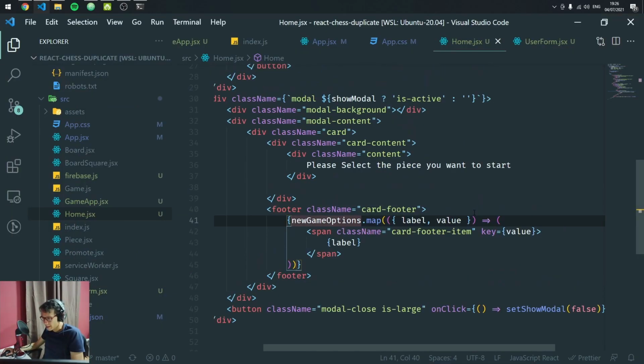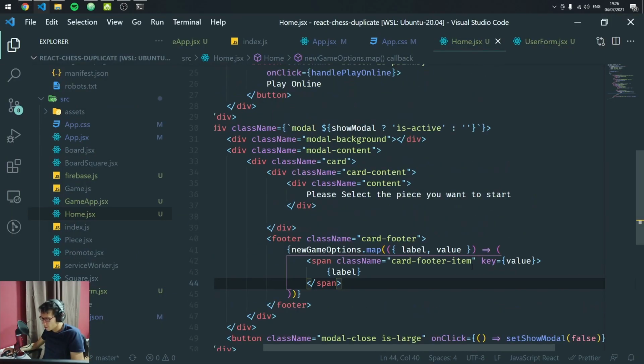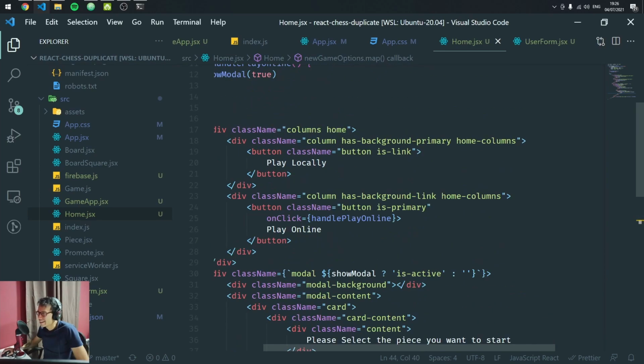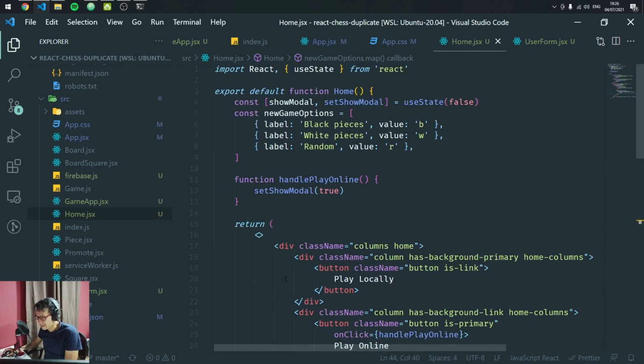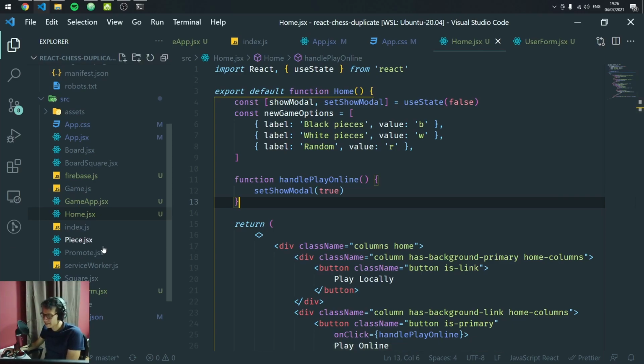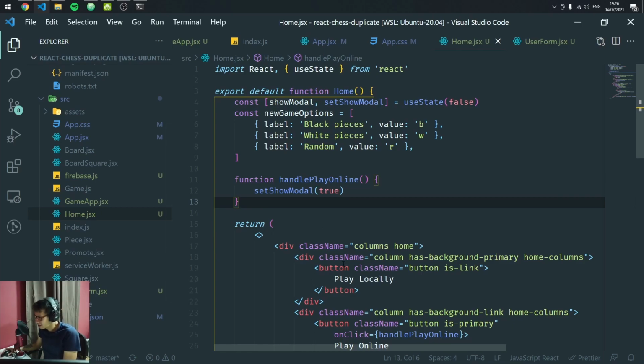All right, so now we need to actually create the game to play online. We're going to have a collection in Firebase for each individual game, and that collection is going to have an ID and an array of members, a bunch of metadata for the current game.